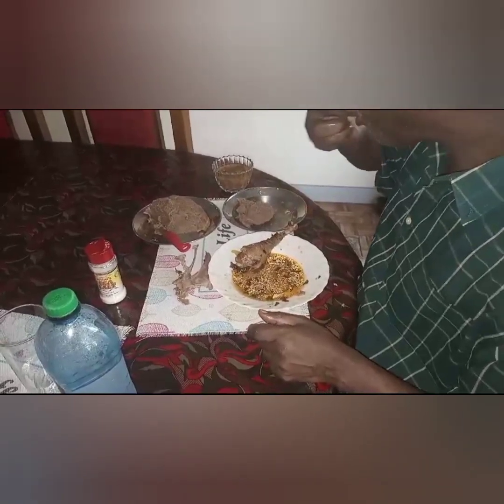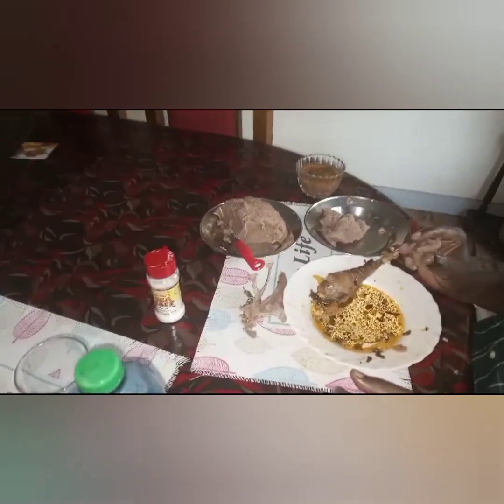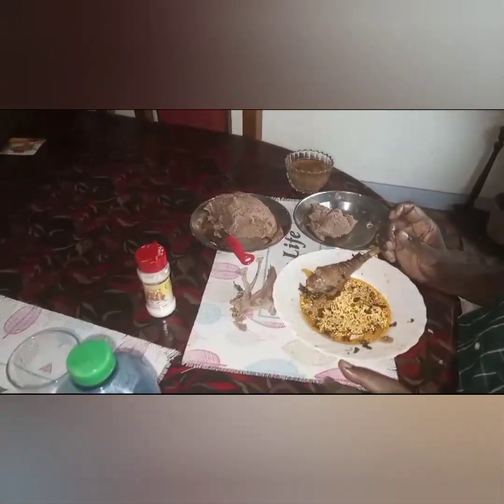Hi guys, these are the final touches. We are doing ugali, brown ugali, and the chicken stew that we were preparing outside there.